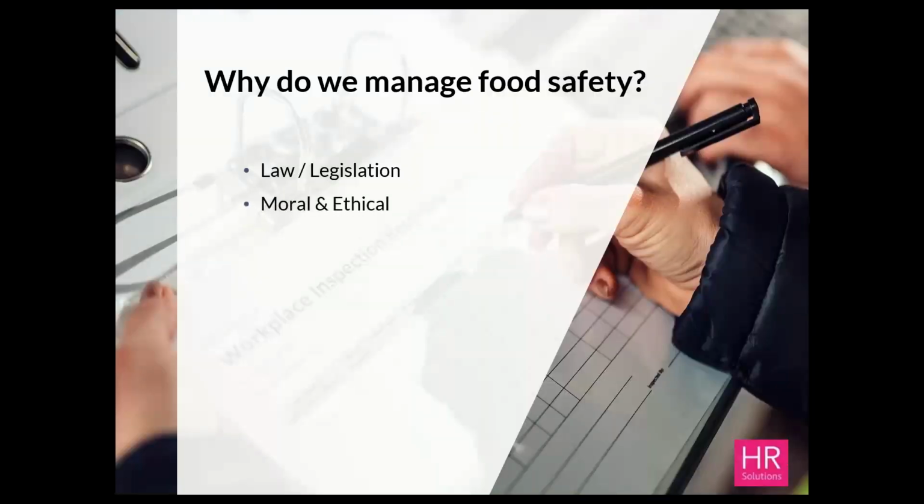So why do we manage food safety? Well, it is the law. We don't have a choice. It's part of the Food Safety Act. We're going to come on to that. But employers have got a moral and ethical reason to do so, very similar to the Fire Safety Order and the Health and Safety at Work Act.